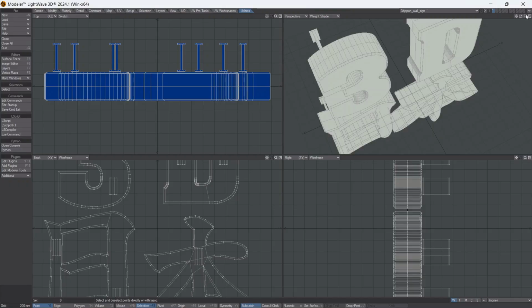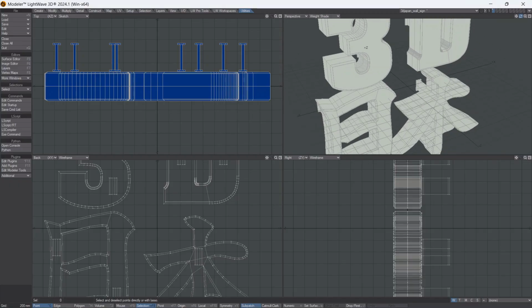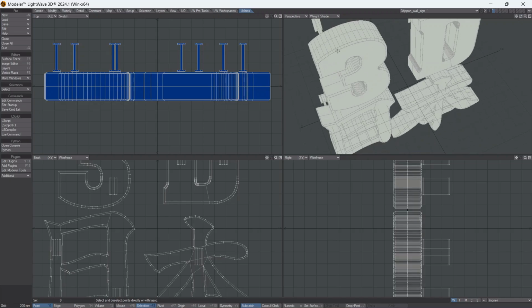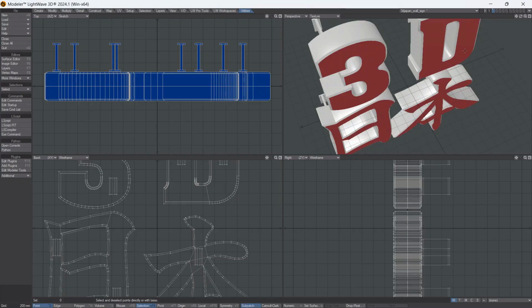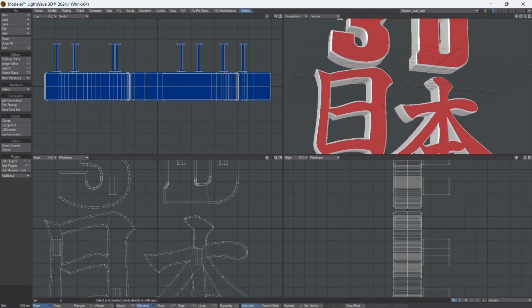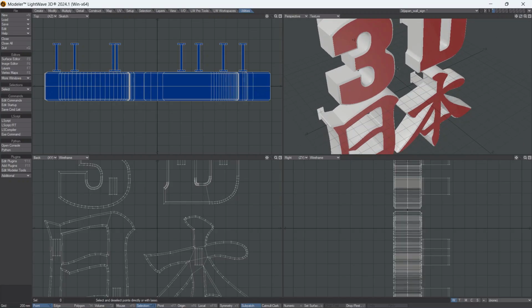Weight shade, that's something we can really get into later, but you can apply weight maps, and this will show where the weight maps are applied. Then texture, so if you have any special textures applied, like image-based textures, they will appear in here. And then textured wire.